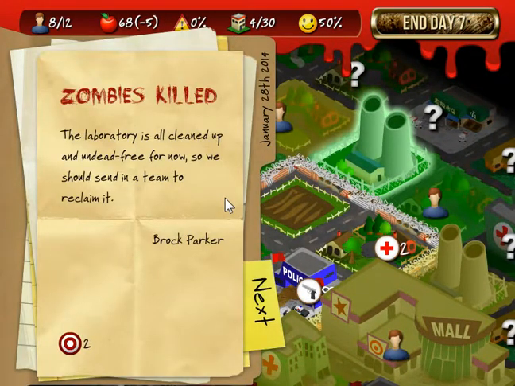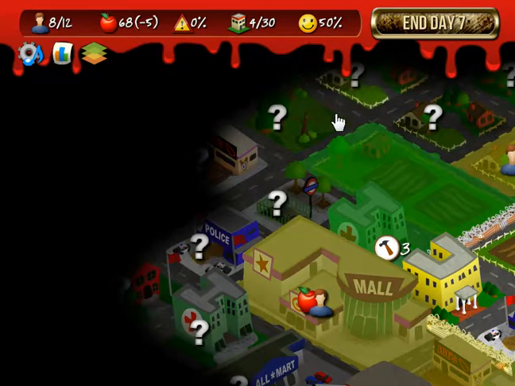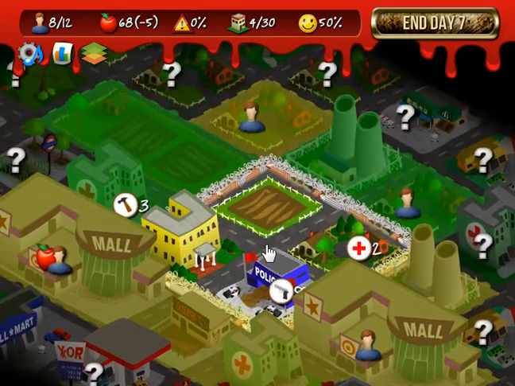The laboratory is all cleaned up and undead free for now, so we should send someone in to reclaim it. We found ourselves a little gem in the big farm: 2 boxes of premium malt whiskey. What they were doing there, I haven't a clue, but some people at the fort are going to be happy tonight. And there we go, I've actually increased happiness by doing that, which is great.